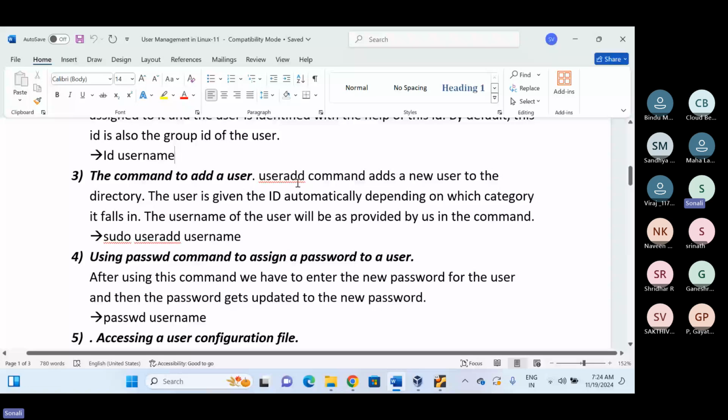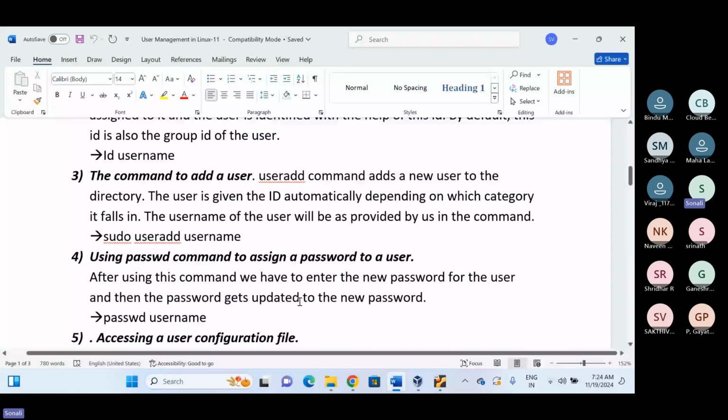The username of the user will be as provided by us in the command, just like sonali, ftpuser, other users can also be added. So it is sudo useradd and username.